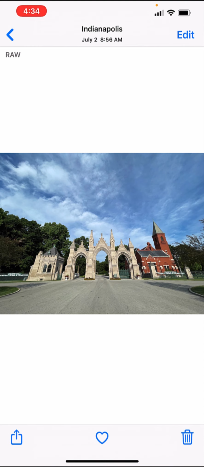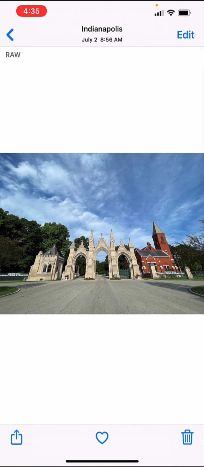This image that we're looking at right now is a photograph that I made over the summer at Crown Hill National Cemetery here in Indianapolis, and I shot this with the ultra wide angle lens on the iPhone 12 Pro Max. And as you can see, there's a lot of keystoning going on. The building's leaning in. I might have done better to shoot this with just the wide rather than the ultra wide, but I couldn't quite get it in the frame the way I wanted it. So I ended up with an image like this.